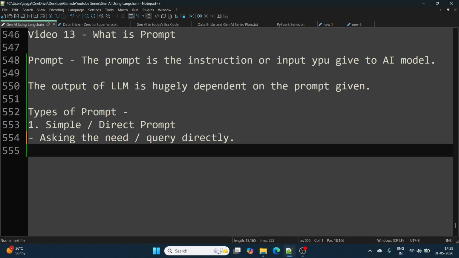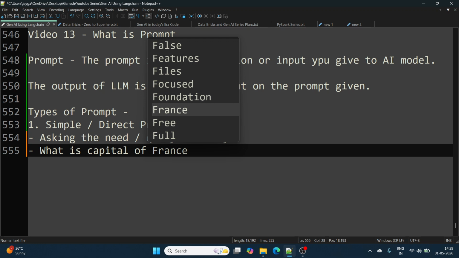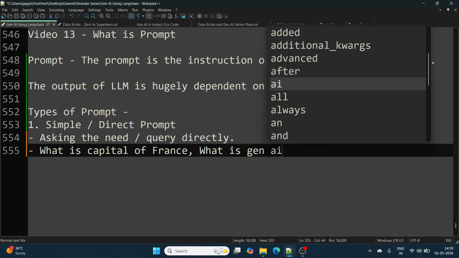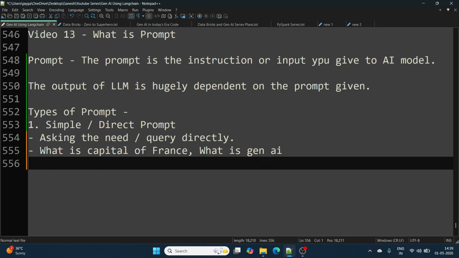For example, what is the capital of France? Or what is generative AI? These are simple and very direct prompts that we are giving to the LLM.